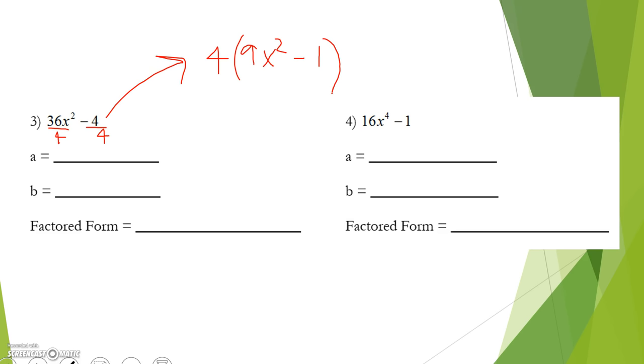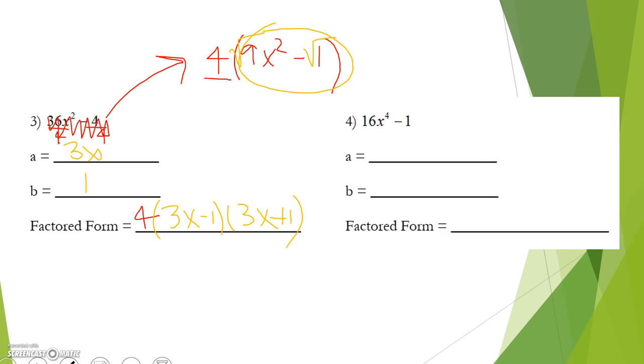All right, so then what I do is I take that GCF and put it right on the answer line. And then I'm going to forget about it. I now need to not even pay attention to the original problem. I am solely focused on this new problem that's been created in the parentheses. So I'm going to square root both terms. The square root of 9x squared is 3x. And the square root of the 1 is 1. So then I fill it into my formula, a minus b, a plus b.